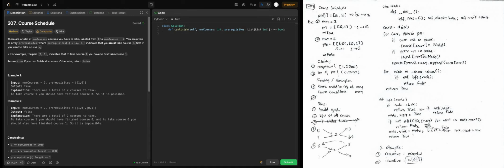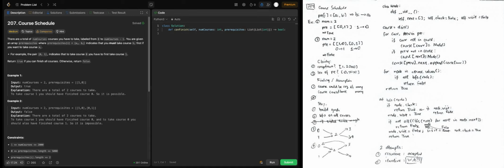And to detect a cycle, I think it's not easy. How about I just... Alright, so I think I got some idea.